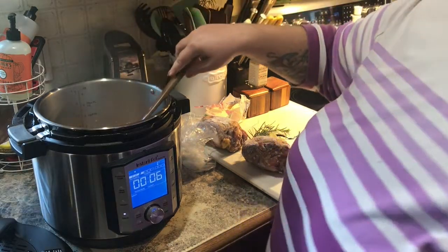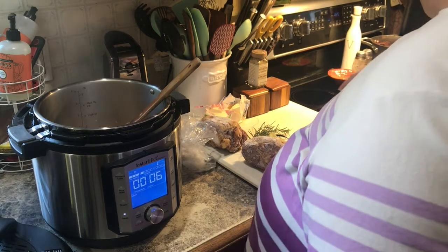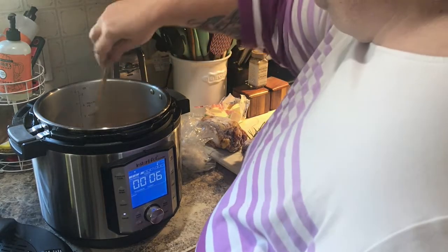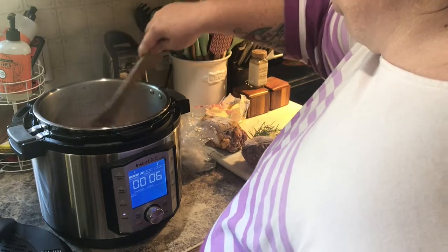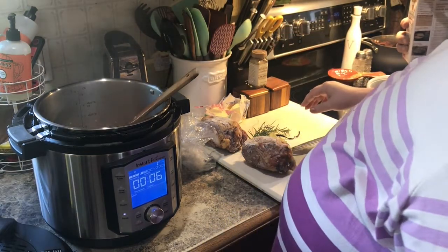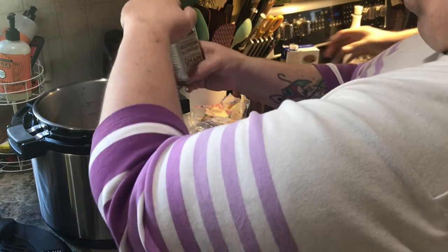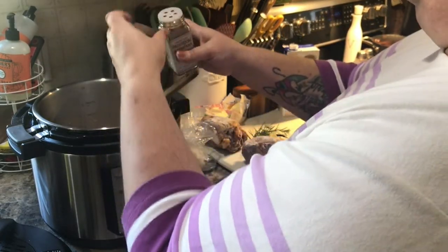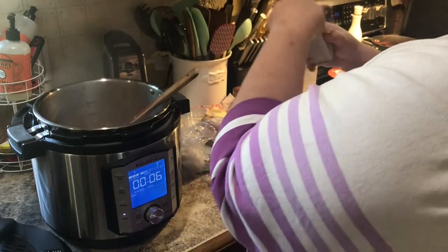Oh, I need chicken broth. Forgot the chicken broth. But this is pretty easy to throw together. Also have this umami from Trader Joe's. It's just a seasoned salt thing. We're going to put a couple sprinkles of that in.